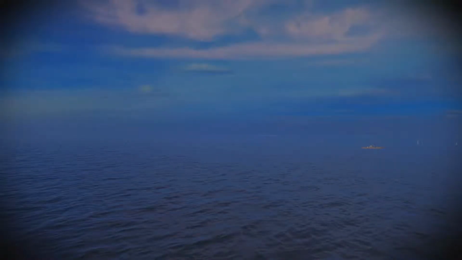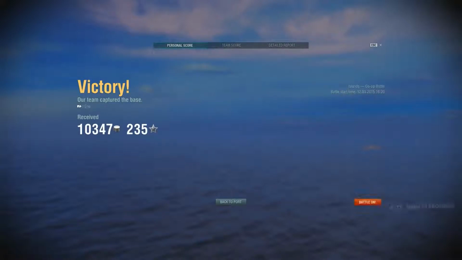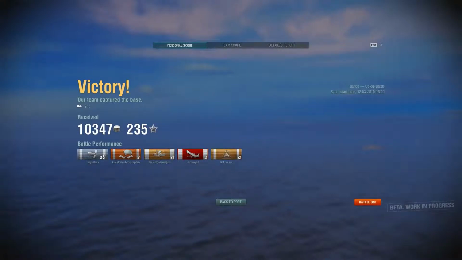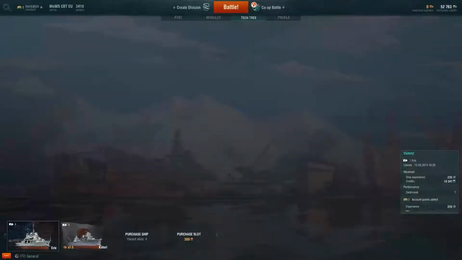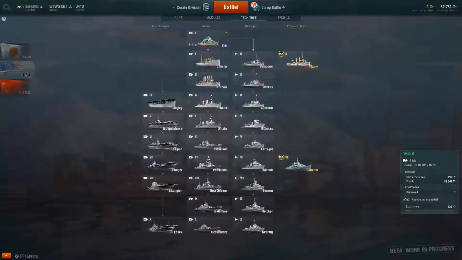Great, battle done. 31 hits, that's kind of low. Usually it's around 60 at these tiers. Assistance, critical damage, destroy, set on fire. All great stuff. And that unlocked random battles and credit bonuses. The credits are not going to be the problem early. It starts to be a problem when you start to go to tier 4 and 5.